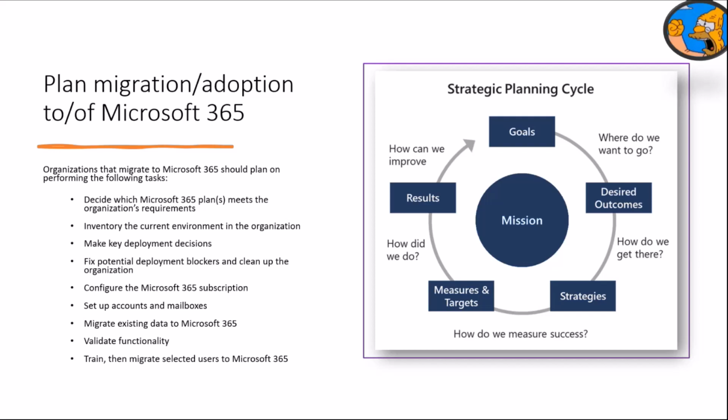In addition to that, we need to also measure what our success criteria are. So yes, we start implementing the strategies and running the course, but what are our measurements and targets there? When do we know that we have achieved a specific milestone so we can safely continue further? Then we also need to look at the results. How did we do? What went wrong? What was good? Why did some things fail? Why were some things very successful?